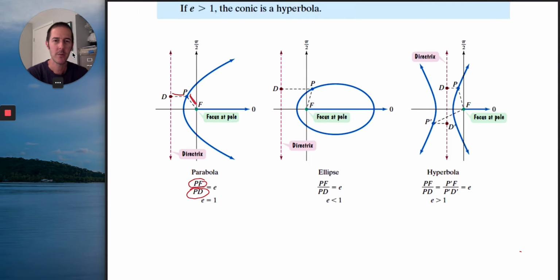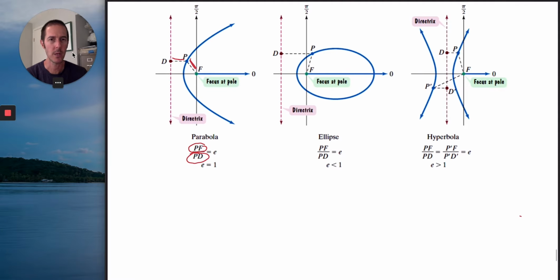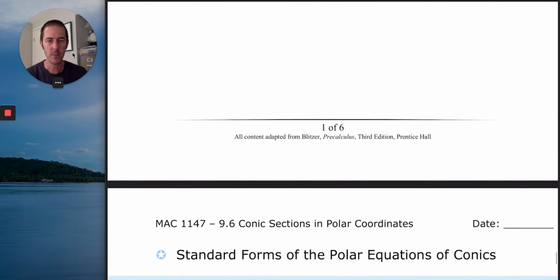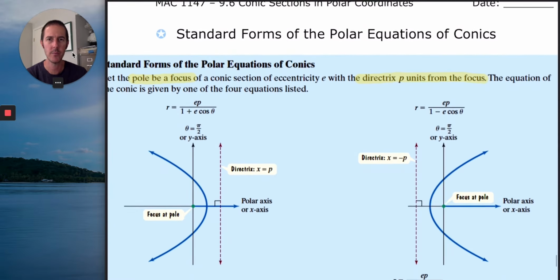In the middle, for our ellipse, the denominator is going to be larger, so that PD, the distance from the point to the directrix, is going to be longer, causing an eccentricity value less than 1. And the diagram on the right for the hyperbola gives us an eccentricity larger than 1. So you'd have to kind of root around in that diagram there. I don't want to spend too much time looking at those, but you can certainly refer back to those.